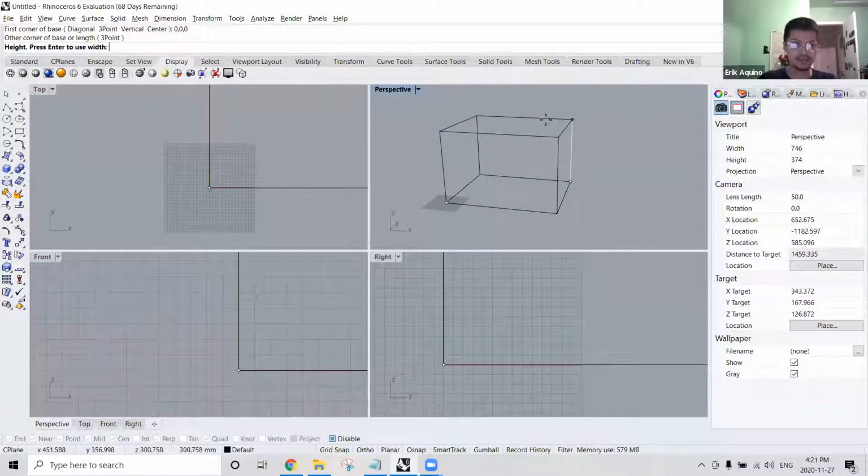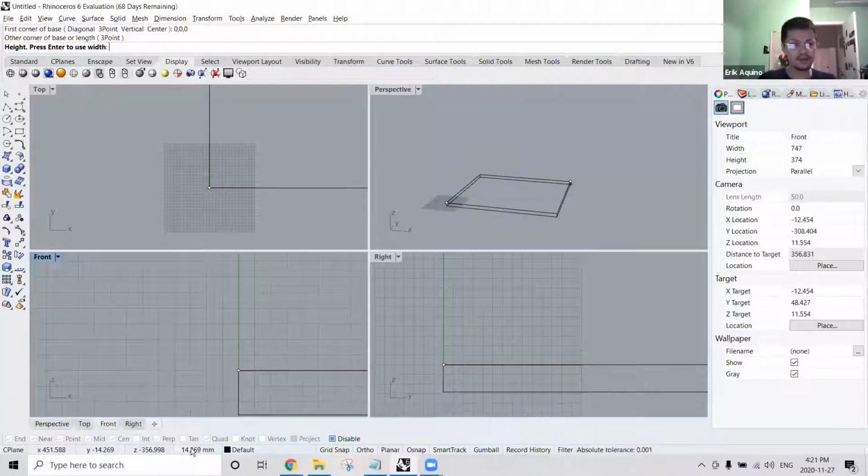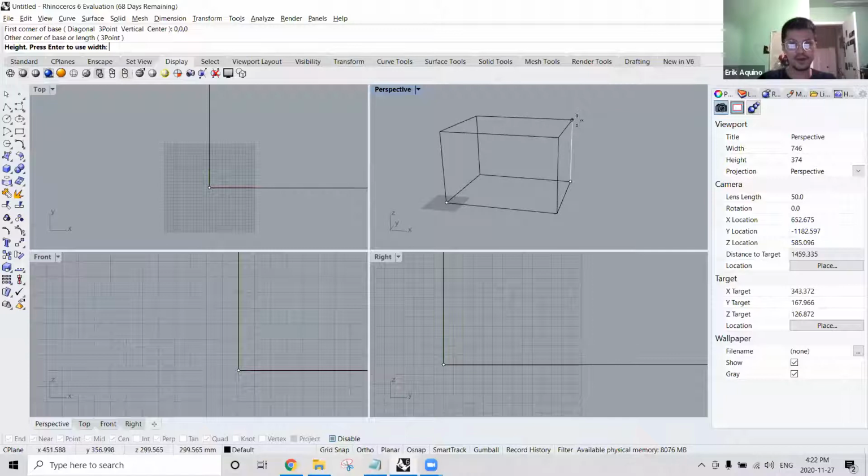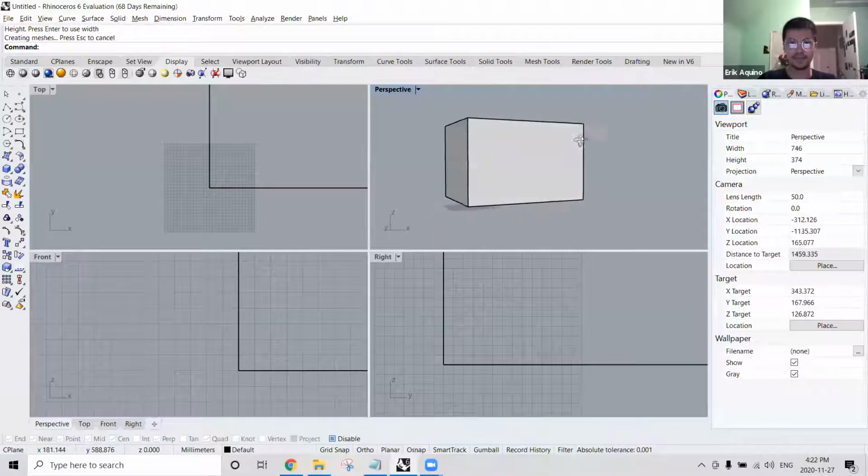So I'll say that I want a height of approximately 300, which if I'm looking to the bottom left corner, I'll notice that there's this value right here, which changes, and that's going to show us how high our box will be. So I could type in 300 to make that pretty accurate and click or enter to execute it.